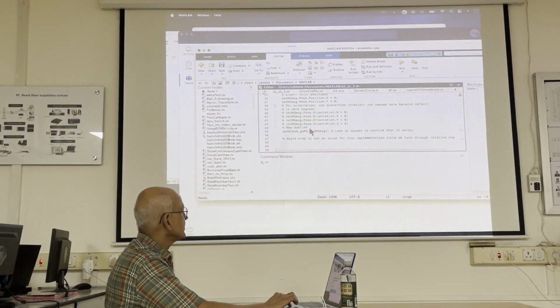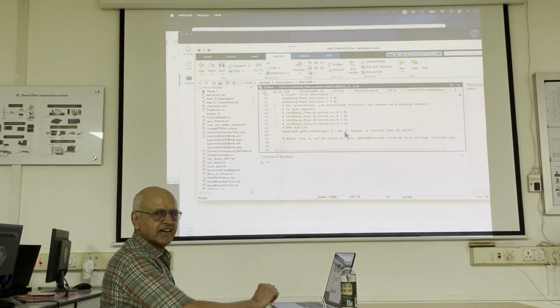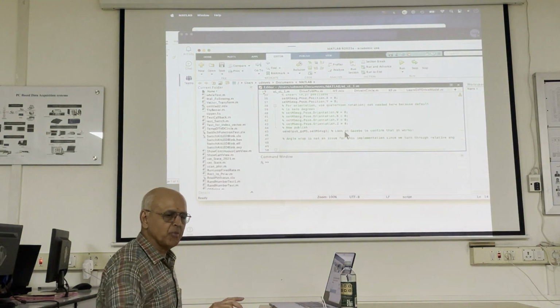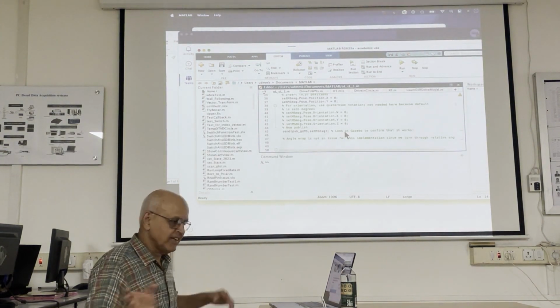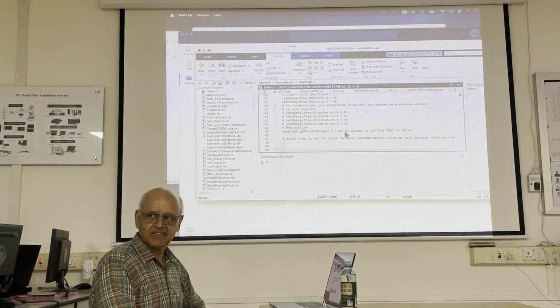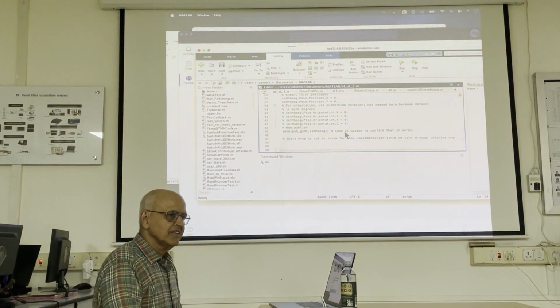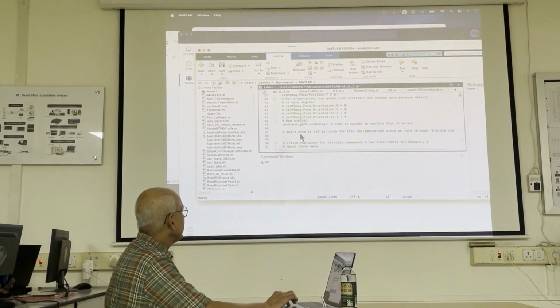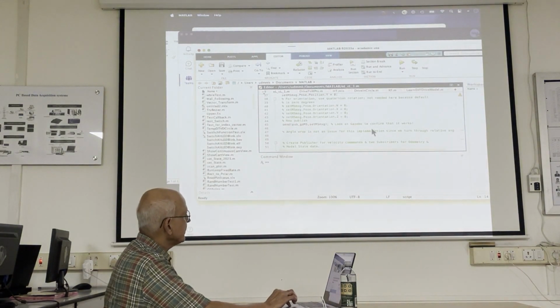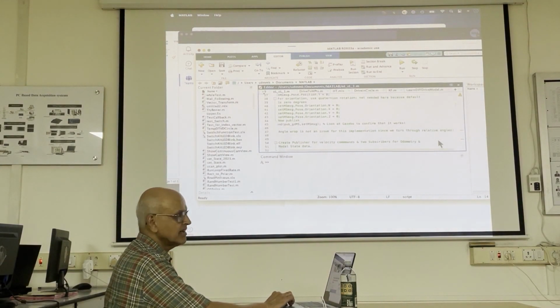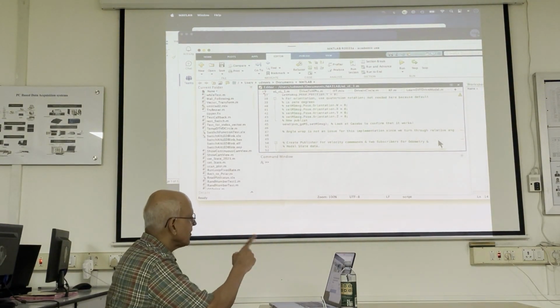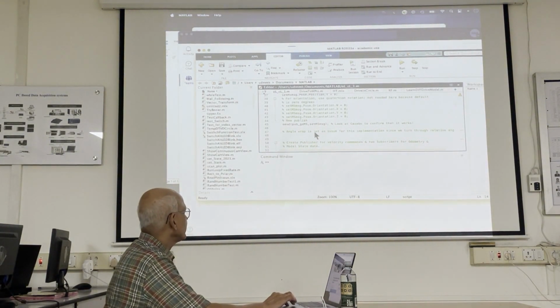Okay, and then you publish. And then you can actually drag the robot away with your mouse and it will snap it back to the origin. You can see it actually works. So it is set model state. Now, I'll get back to this later. I'm saying that angle wrap is not an issue for this implementation since we turn through relative angle. I'll get back to that after, remind me if I don't, to explain this.